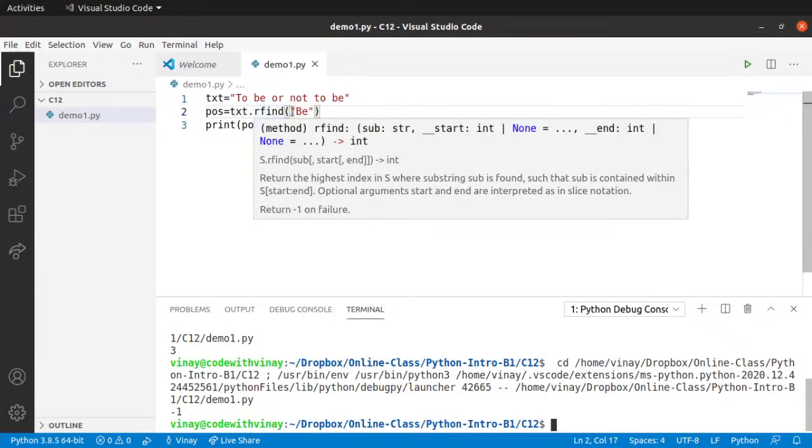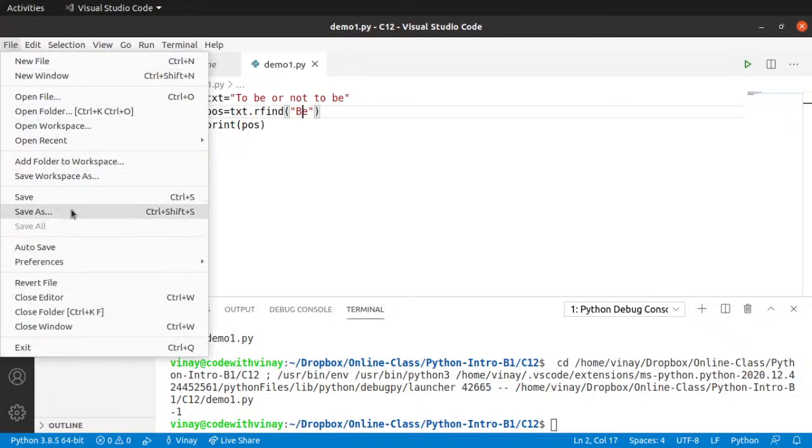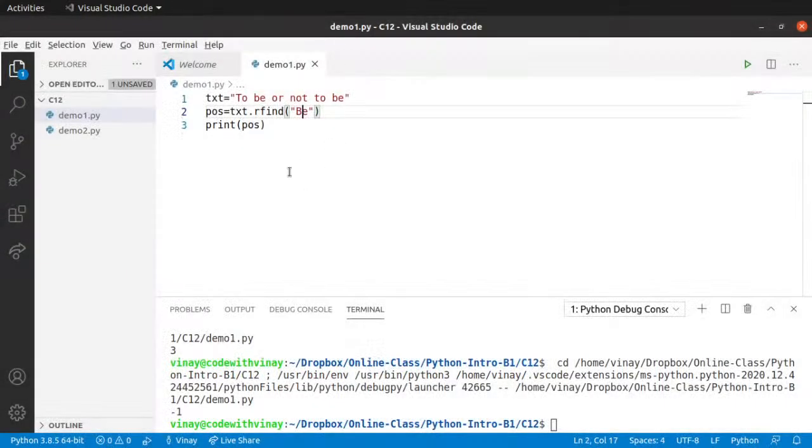Like for example, I'll just create another file, let's call it demo2, and then I say not find, index. So if I say index, now notice b is present right now, small b.